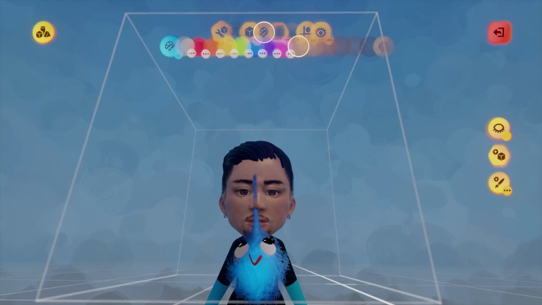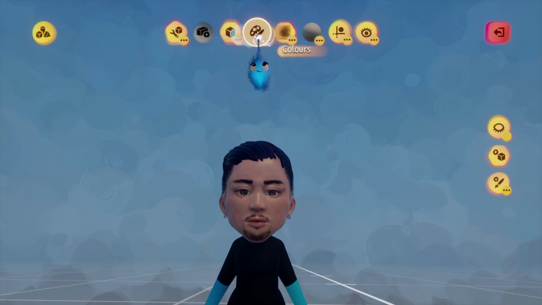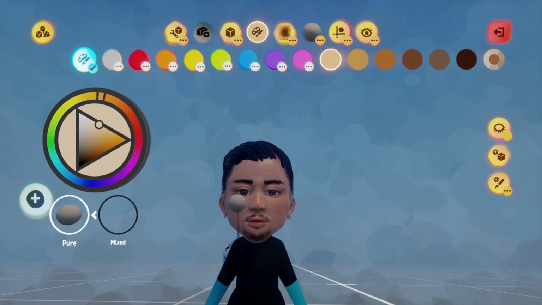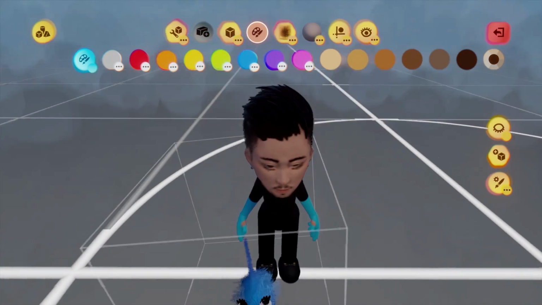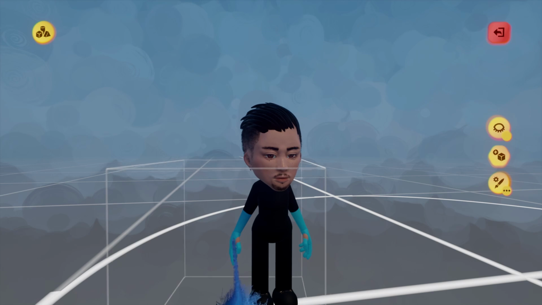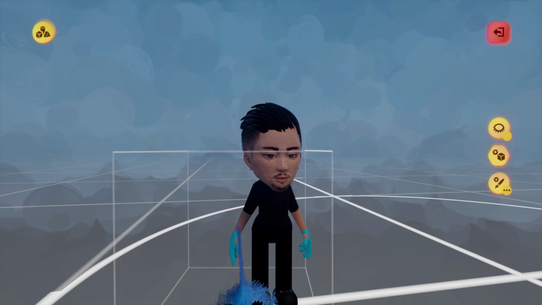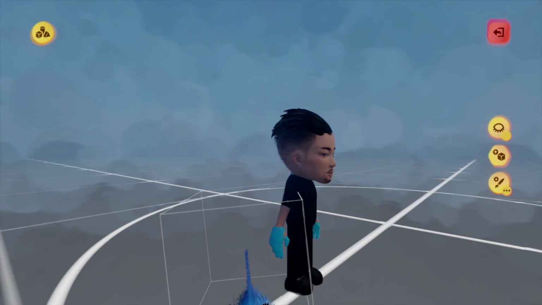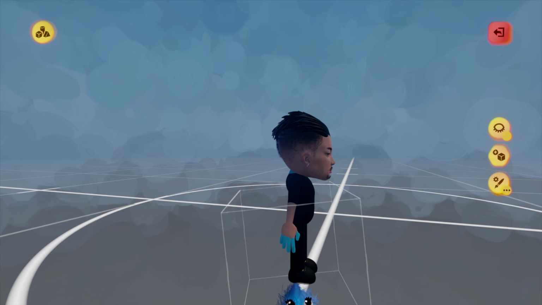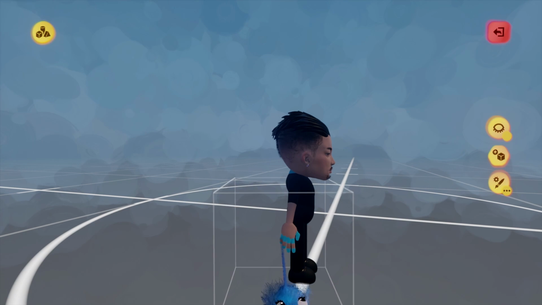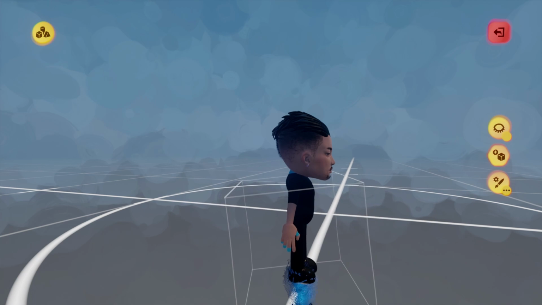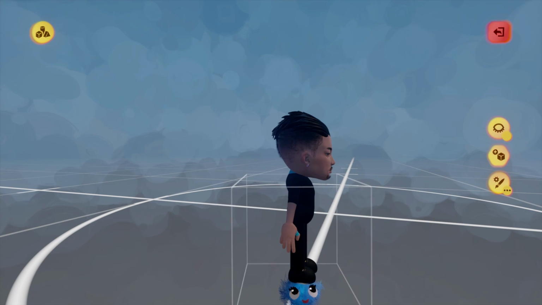Actually, what's better is if you go into colours, colour picker, and then pick a flesh tone from his face. So it all matches. And you've got to select all these little bits. Now the hands have got lots of joints.